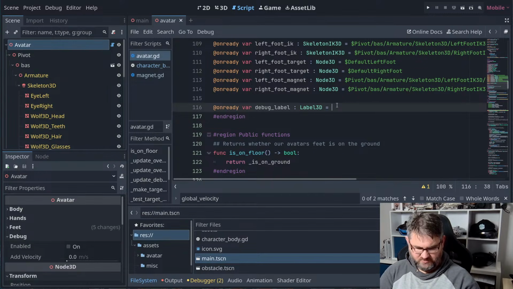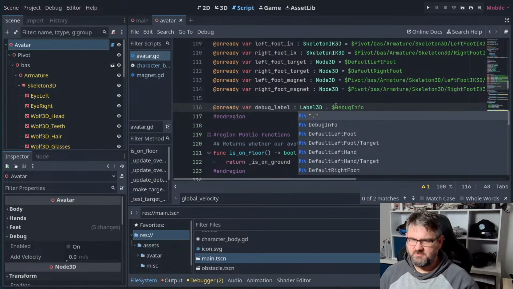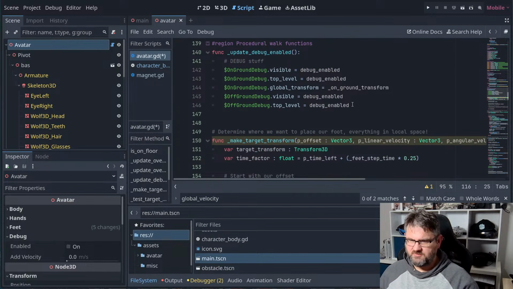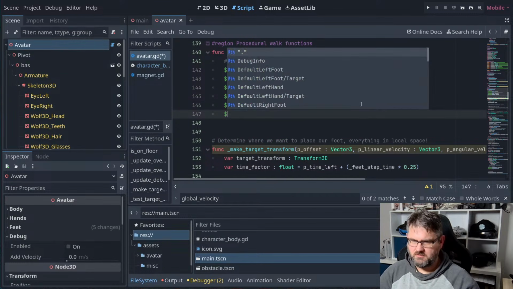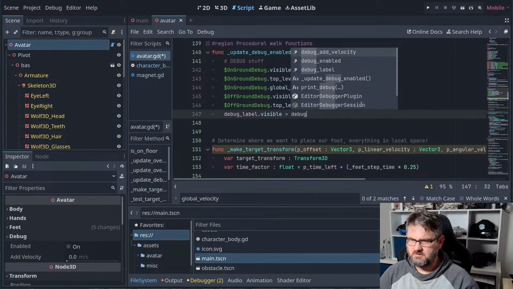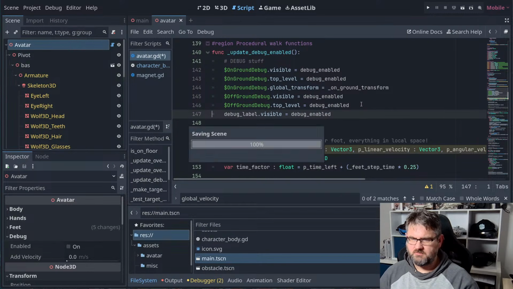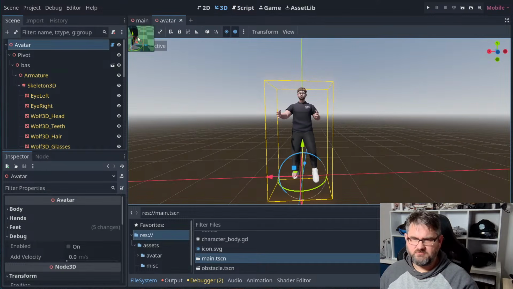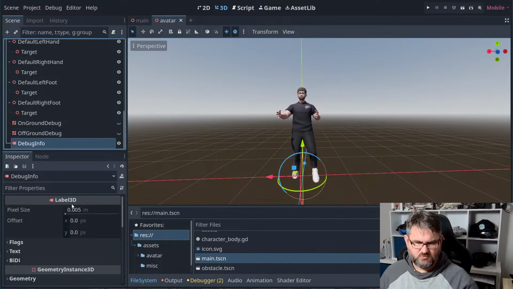This is where it becomes important that we type it, because it just becomes so much easier. In this case, we're going to do debug_label.visible = debug_enabled. There we go. So that's not going to be visible. Oh, there's actually no text in there, so it wouldn't be visible anyway.